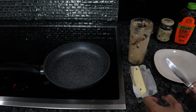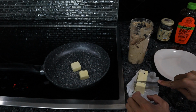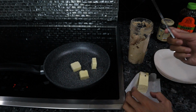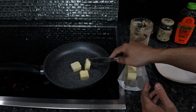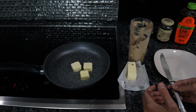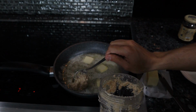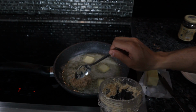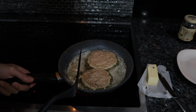So I have my pan on a medium-high heat. I'm gonna put a few pats of organic butter in here. And just so you guys know, organic removes some agrochemical concerns, while grass-fed, what the animal was fed, increases the nutrient density. Butter's starting to bubble. I'm gonna start spooning these in. Lower the heat a little bit to medium. This actually looks pretty good.